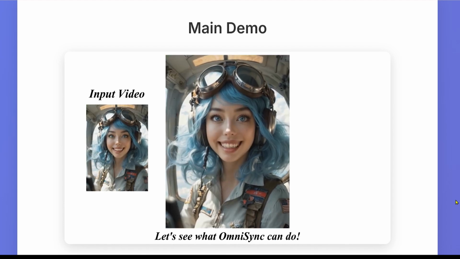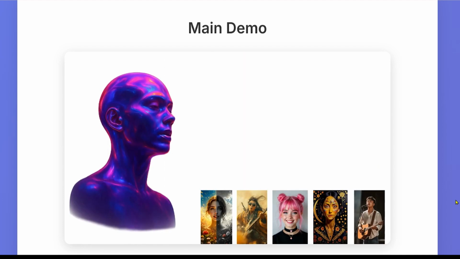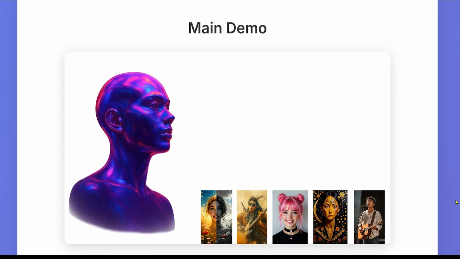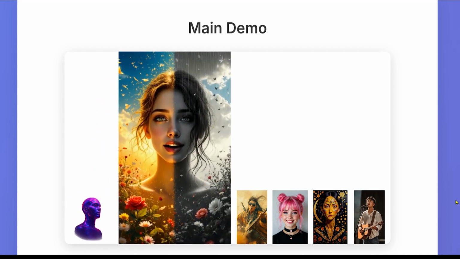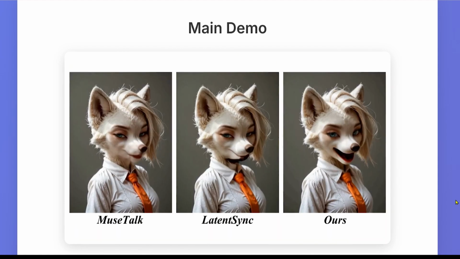Let's see what OmniSync can do. You feed it any input video and a separate voiceover or audio track. It will match the mouth movements in the video to perfectly sync with the audio. And what's even more amazing, even if the subject's mouth is partially blocked or at odd angles, OmniSync still manages to lip sync accurately. Examples.